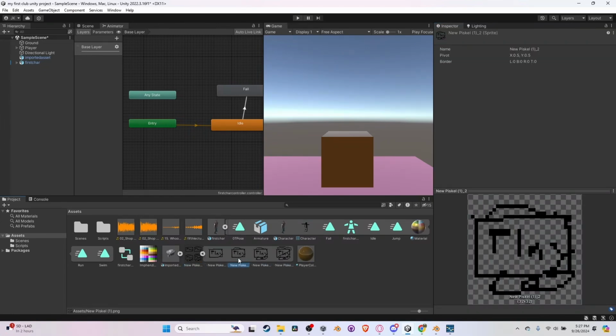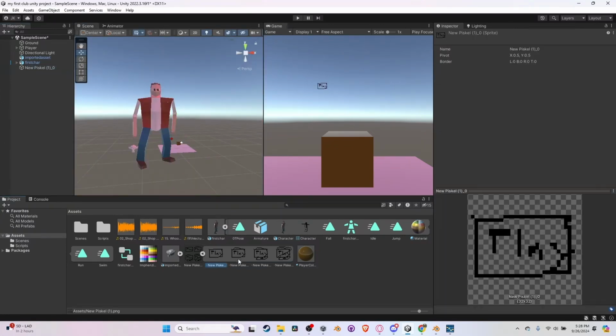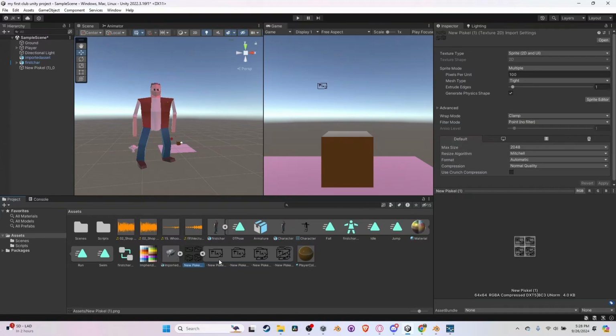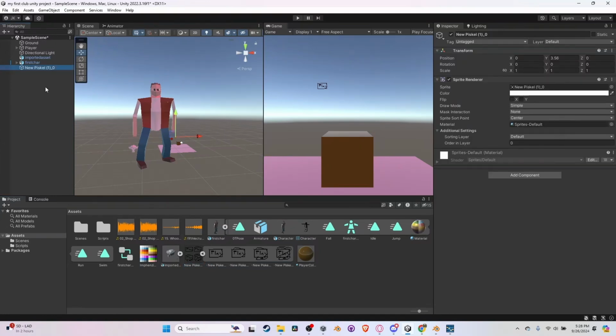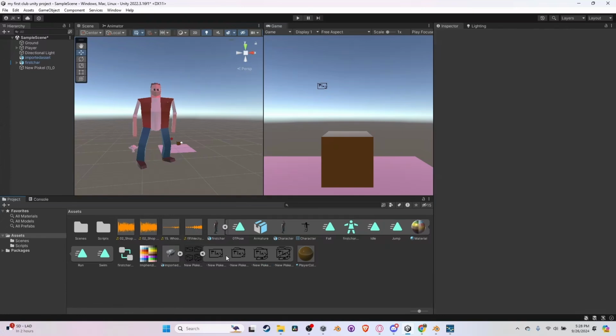So that's basically how you import these types of assets into Unity if you want to make pixel art or 2D art. The one that it automatically imports is the first part of the sprite animation. If you want to get into the nitty-gritty stuff, which the coders will usually handle, we'll be able to code it to play each of these sprites in a loop to create the illusion of an animation.